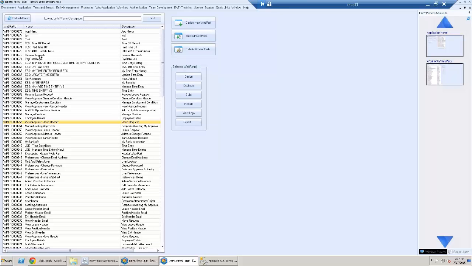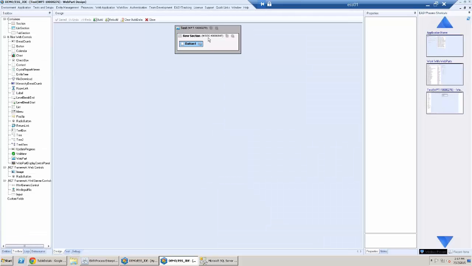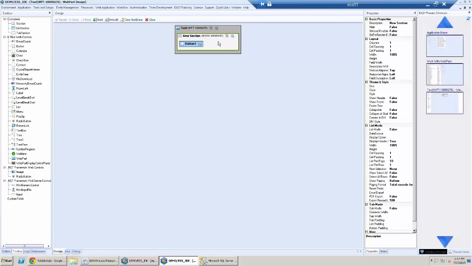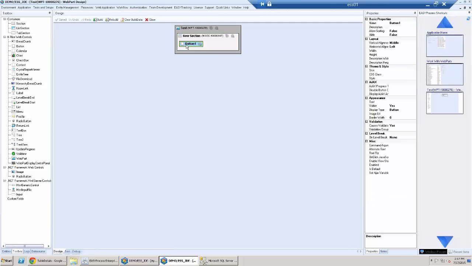Okay, so this is essentially a web part list. Web parts are components of a web page. So if I go in here, let's say to this test web part, it's kind of like a visual representation of what you would see if you loaded this web part on the page. So you have your web part container, which is the gray portion out here. Then you have sections, and then inside of sections you have components such as buttons. And if you look here on the left side, we have buttons, calendars, charts, checkboxes, trees, hyperlinks, pretty much anything you can think of we have there.